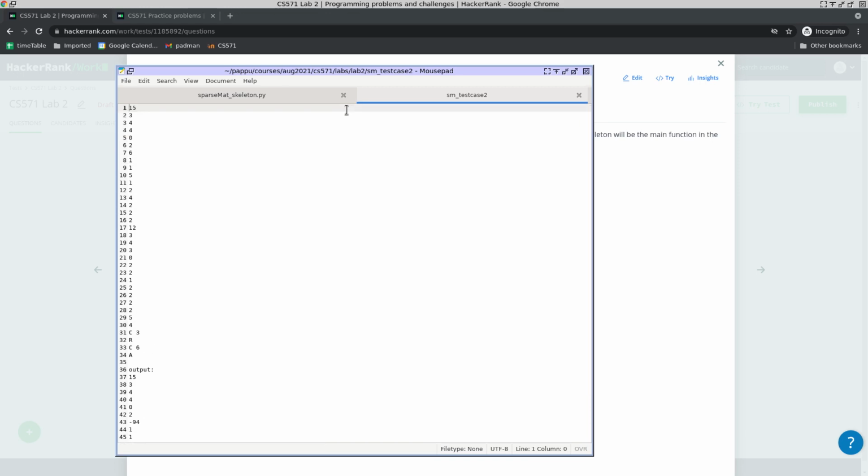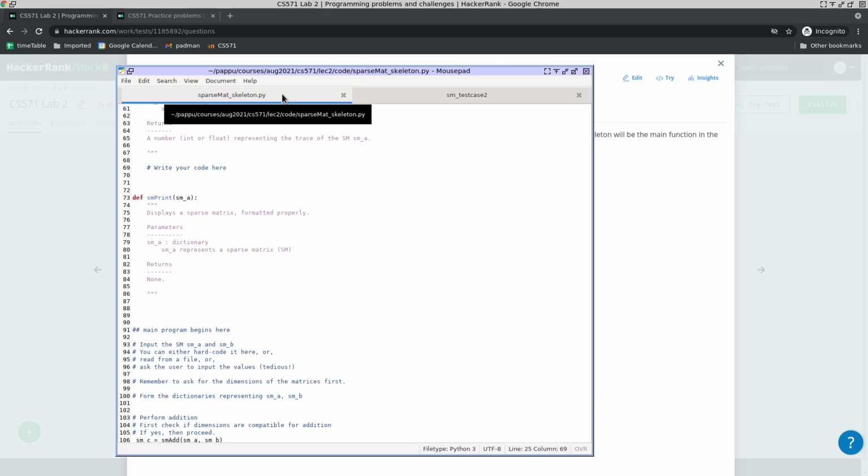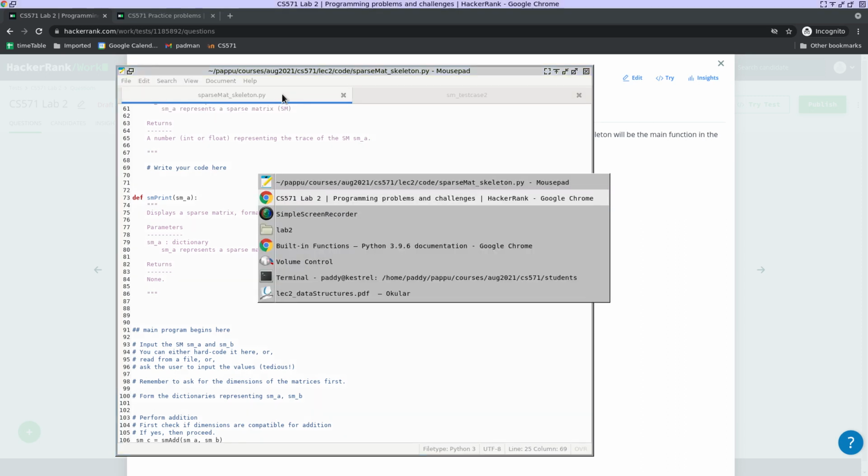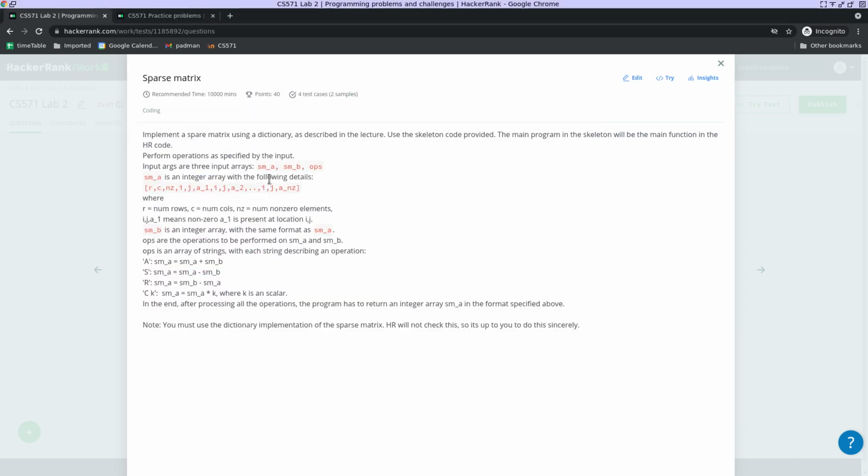I'm just showing you this so that you know how the output is specified and how you must provide the output. Try it on HackerRank. It is possible that I have made some mistake in some of the test cases, but hopefully if you find a mistake, please let me know. I have double checked it, but still it could be possible that there is some bug.